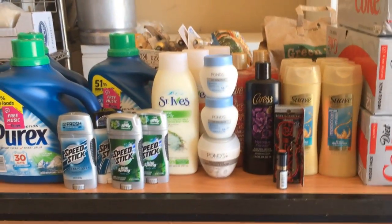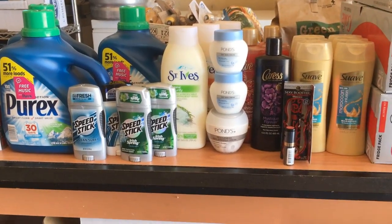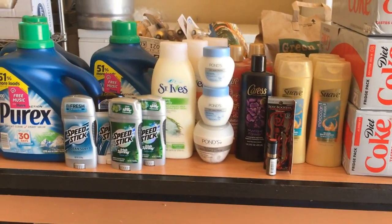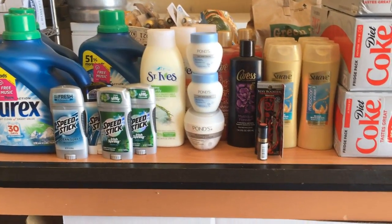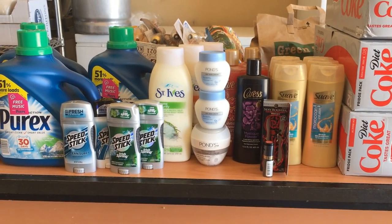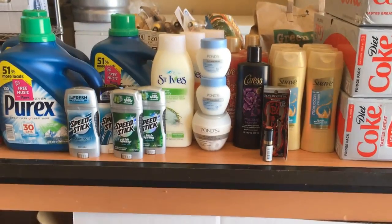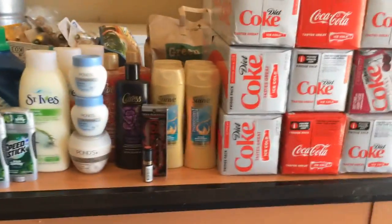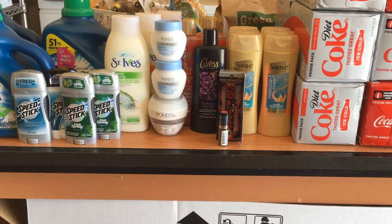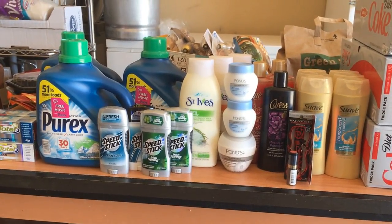I used $1.50 off one on the Pond's Dry Skin and the Rejuvenous anti-aging cream. I picked up two anti-aging creams and two Pond's. I had a 29% off Pond's CVS coupon and a $3 off moisturizer coupon, done across two transactions under two different cards — I'm running three accounts. They worked out to about $4.22 for two creams, which is a really good deal. I rolled $10 in extra bucks, so I really didn't have to pay anything out of pocket for them.